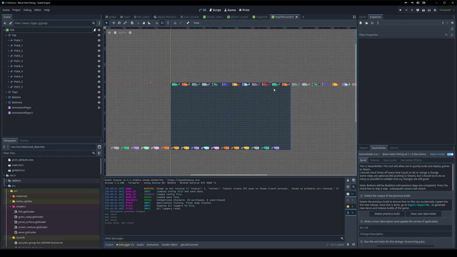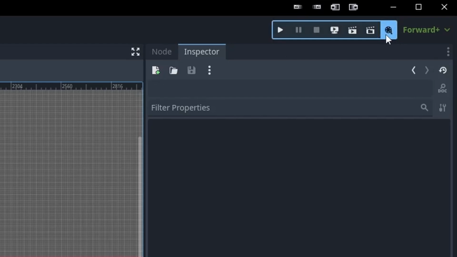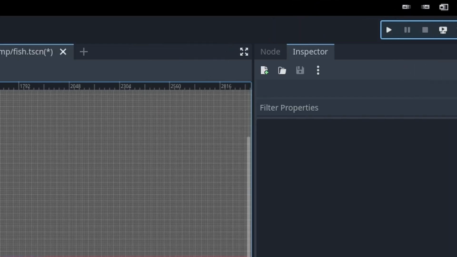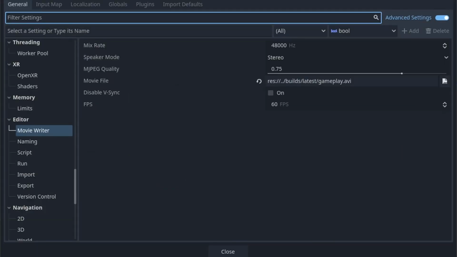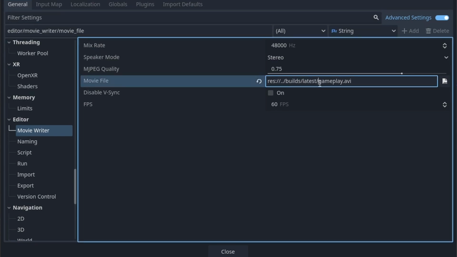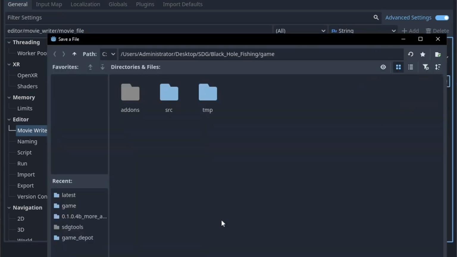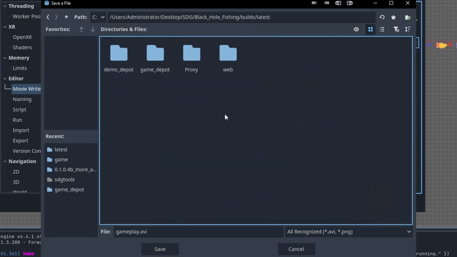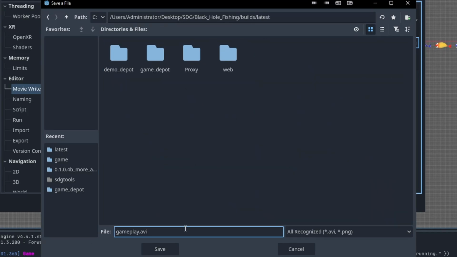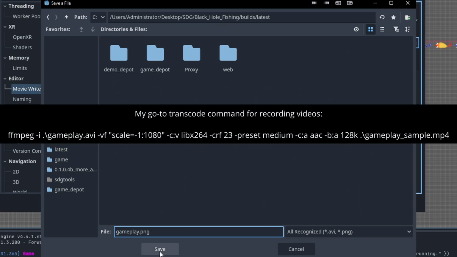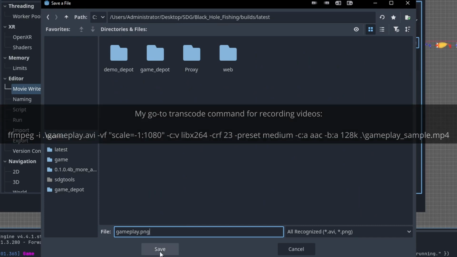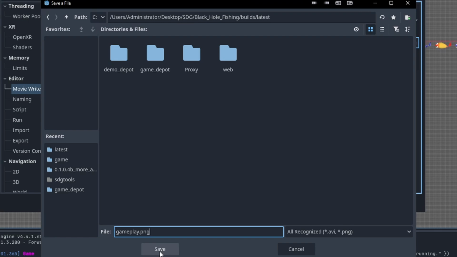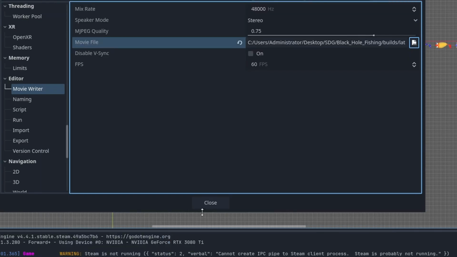So I'm going to record this. We're going to enable the Movie Maker mode with this button up here, and then I'm going to go to Project Settings and make sure I'm saving to the right location. So by default, we are saving an AVI file, which is a video file. I found that there were some weird issues with Godot's AVI and Screen to GIF. I was getting an error trying to use that. So I usually transcode these with FFmpeg to something like MP4 video, but I don't want to have any loss. So we're just going to record these directly as a gameplay PNG.